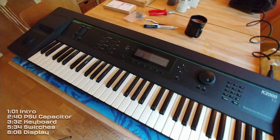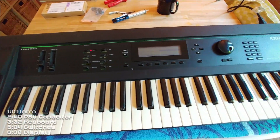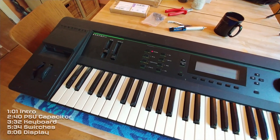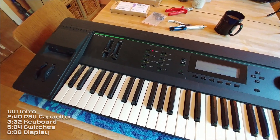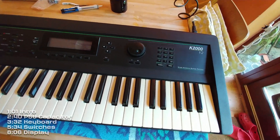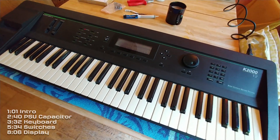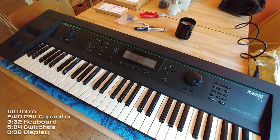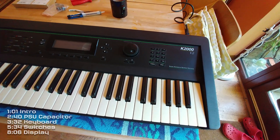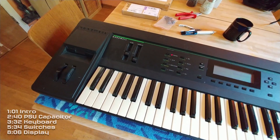I'm going to start looking at the K2000. Before I can look at the sounds and how it works, I need to get it working properly. I bought this quite a long time ago, about five years ago, and it's been sitting on a shelf waiting for me to get enough inspiration to actually do something with it. I did do a little bit of work last week and made some significant progress but there is quite a bit more to do. First of all, the keyboard itself was in pretty bad condition — some keys the velocity wasn't working, some keys just didn't work at all. I've actually fixed that but I'll talk about that problem later in the video.